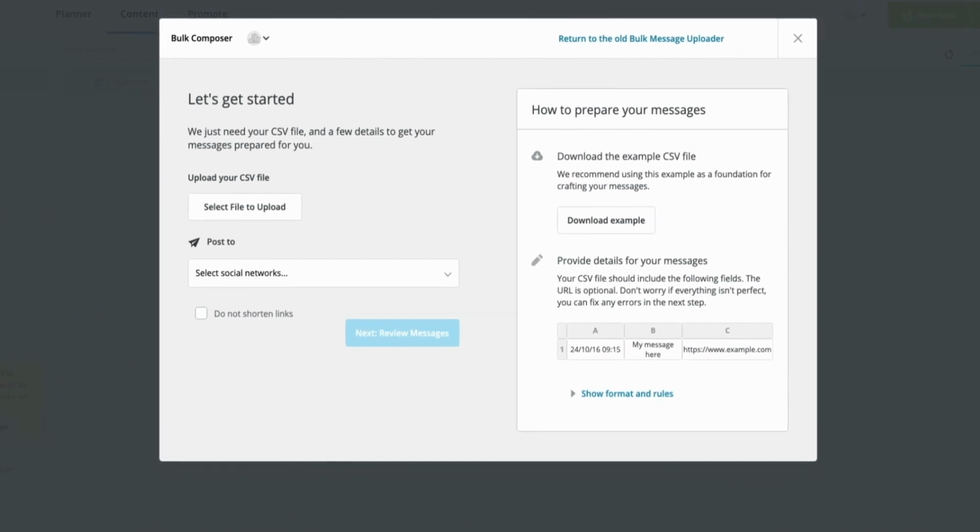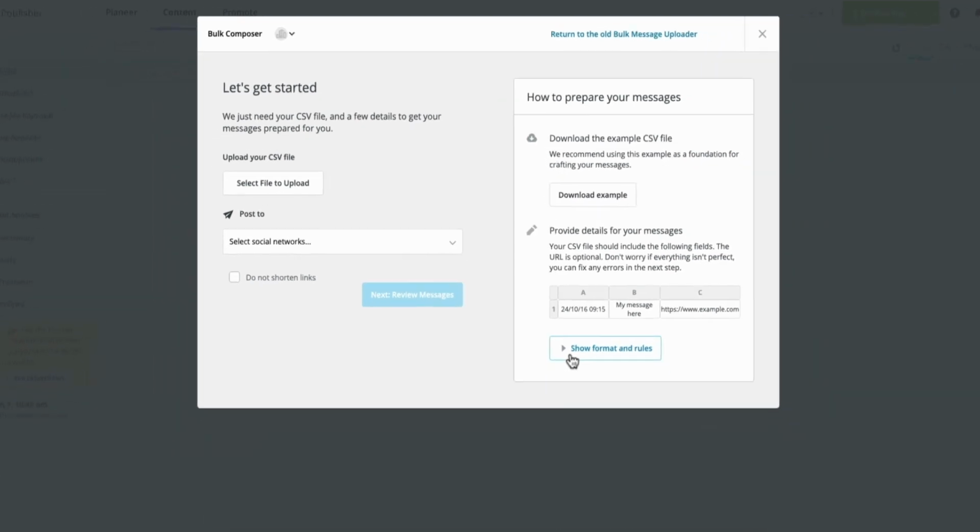Great. So now once you're in this view, we're ready to get started. What you'll need to do is create a CSV file in Excel that maps out how your post is going to look on social. There's an example down here that shows in the A column is where you'll want to put the time of day that you want your post to go out. In B column, you'll have your text and what you want your message to say. And then in C, you'll have the link that you want to provide in your post.